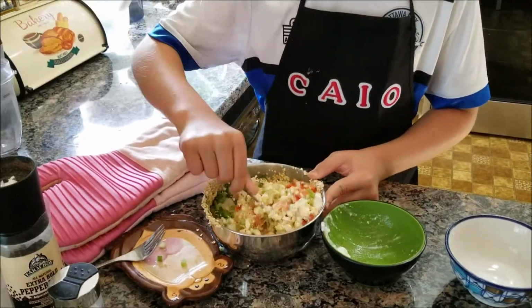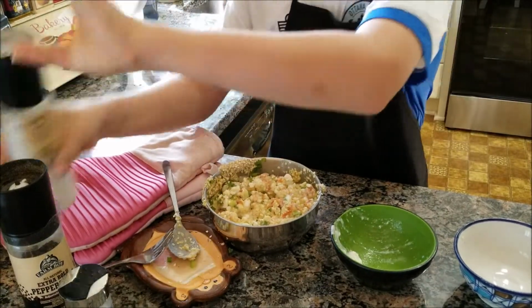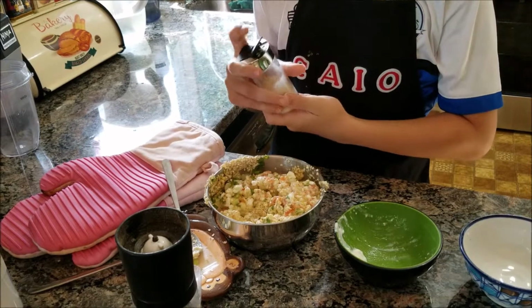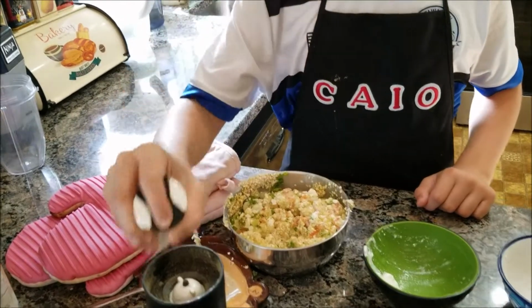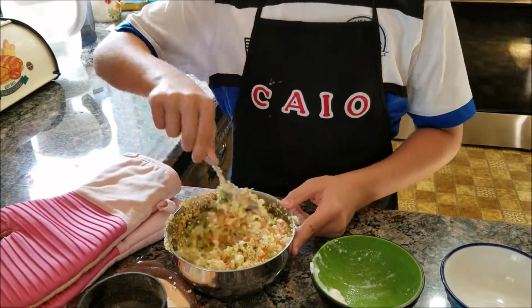Now that it's mixed nice and well, I'm going to add my salt, my pepper, and about a teaspoon of garlic powder. I'm going to mix it up just a little more so my spices are nice and mixed in.